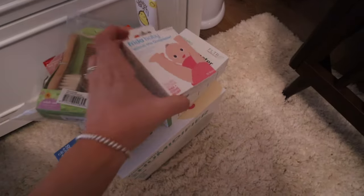This basket here I've already separated. It's all the muslin material stuff, which, how cute is this blanket? It's from Mushy again. I love that brand. So sweet. Oh, this is not a blanket. I'm sorry. This is a bassinet sheet. So precious. But we've got tons of swaddles in here, some muslin bibs, muslin burp cloths, all that good stuff. So I have them all in here to wash.